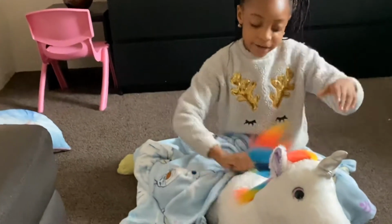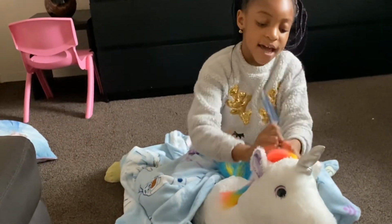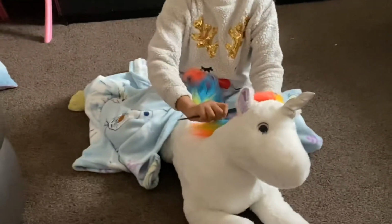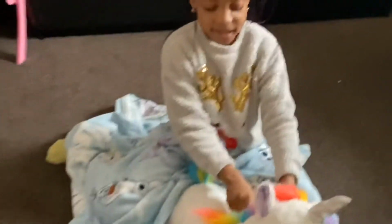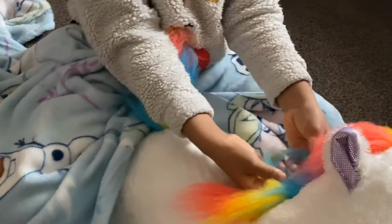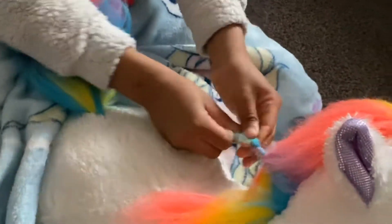Let's start. So now I'm going to start putting her hair into 2 plaits. First I have to use the excess and take 2 ponytails like this. And then I need to comb it and separate it. I'm going to comb it and see the excess. This is going to be this part and that's going to be that part. So I'm going to start plaiting. Let's start. And if you do not know how to plait, that's okay. You should watch this video.